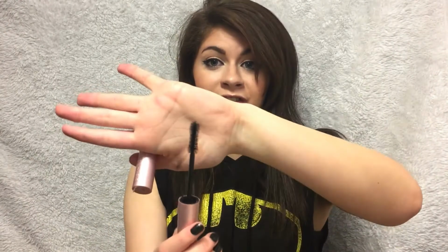This is the Too Faced Better Than Sex mascara, and this mascara has been raved about for like 2-3 years straight, and it's still being raved about. Everyone talks about this mascara, and I love this mascara. It is wonderful. This is what the wand looks like. It makes my lashes look fantastic and volumized. I don't think that it's like drop everything, the best mascara that's ever happened to the universe type situation like it seemed like it was when people were talking about it.